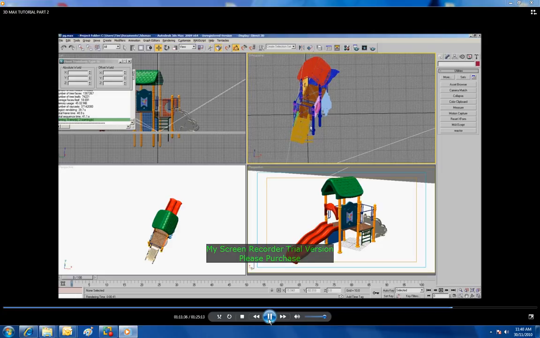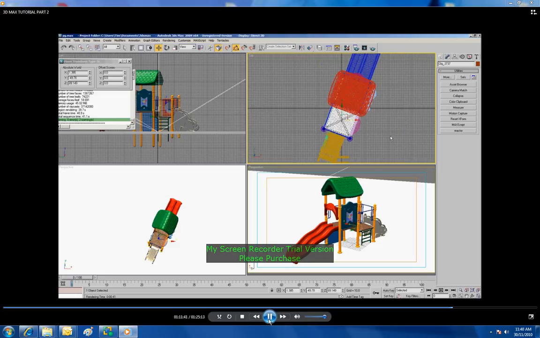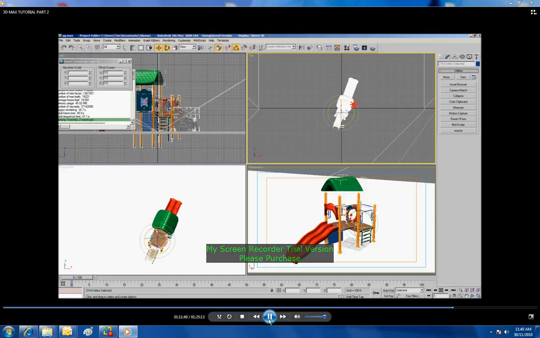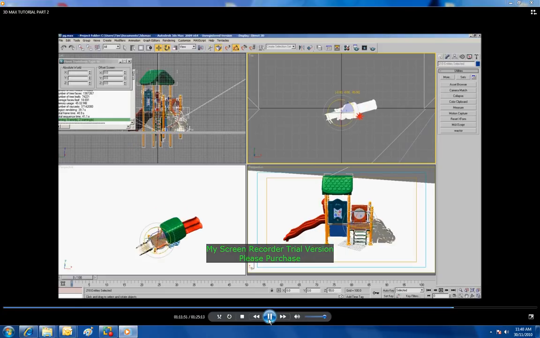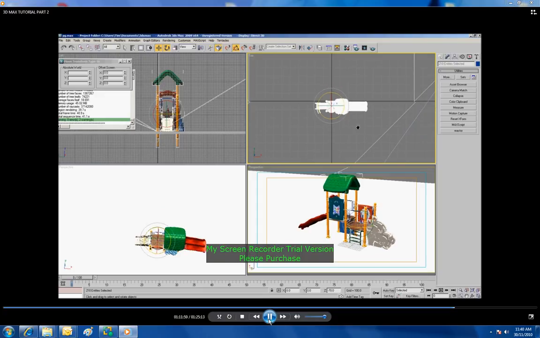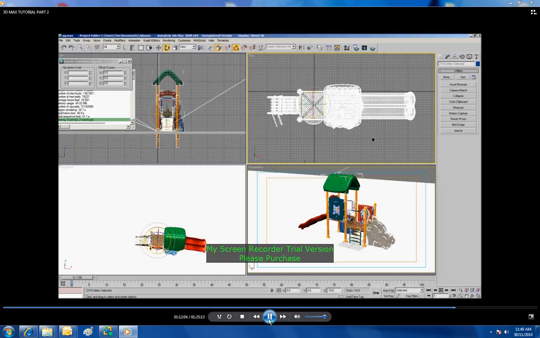So what I'm going to do is I'm just going to select the whole lot anyway. And I'm going to rotate it manually so it's sort of sitting horizontal for our top view render. This is where you could list your components in this view. Okay.